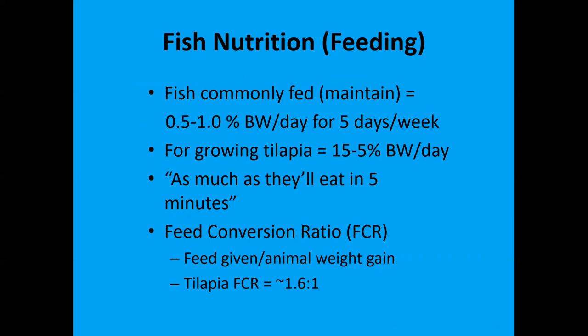So how much do I feed my fish? A half to 1% of their body weight per day for 5 days. This was pulled off of something for just maintaining fish. You guys are going to push a little bit more than that, so you're going to start higher. It's a percentage of body weight. You're going to start higher as fingerlings, and then it's going to get lower as they grow. That's sort of counterintuitive.